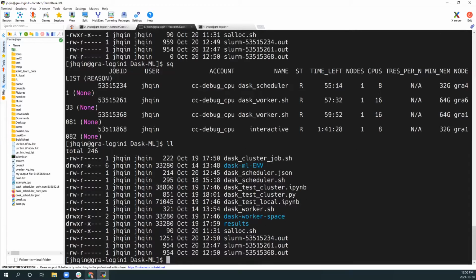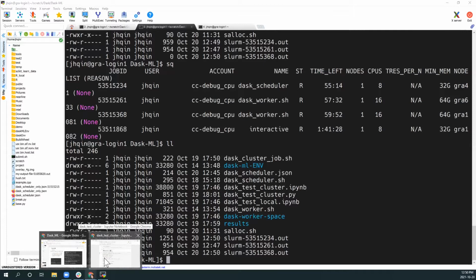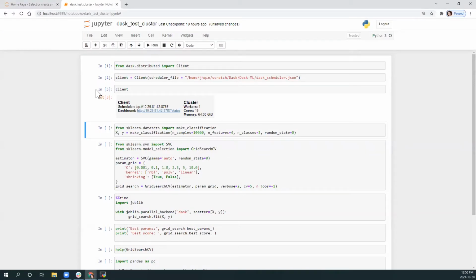Then let's switch back to here, if you refresh, you see, you have 2 workers, total 32 cores, and this large of memory. So yeah, it depends on what you need. You can request based on your workload.